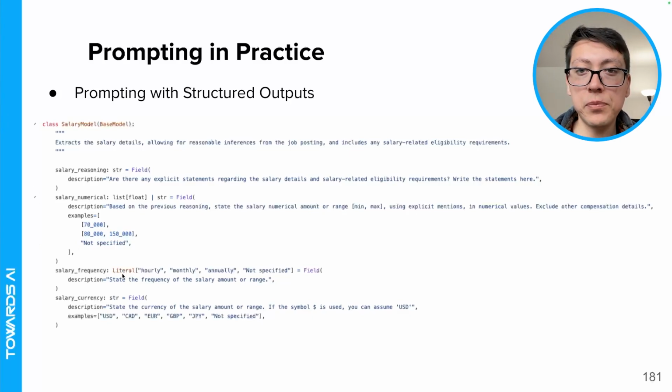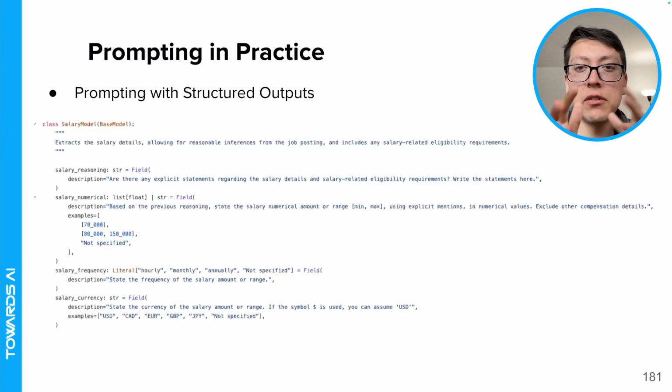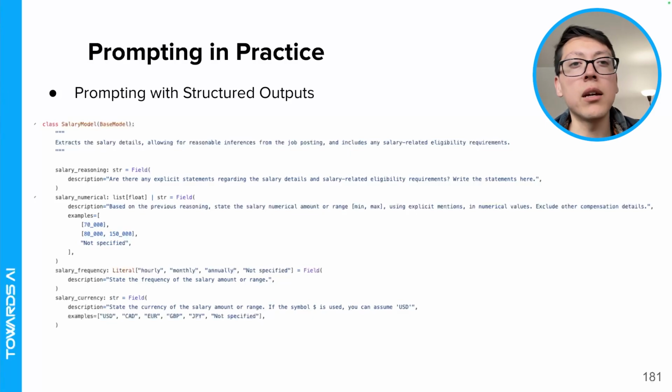So this is something specific to Python, but here I'm saying to the model, these are the options, so that I don't see different types of answers that later on will be harder to work with. So if I already know that I want to see hourly, monthly, annually salaries, then the model will not try to come up with other time frames for salary, for example, like a daily salary or weekly salary. I don't want to see that. I want to see hourly, monthly, annually.